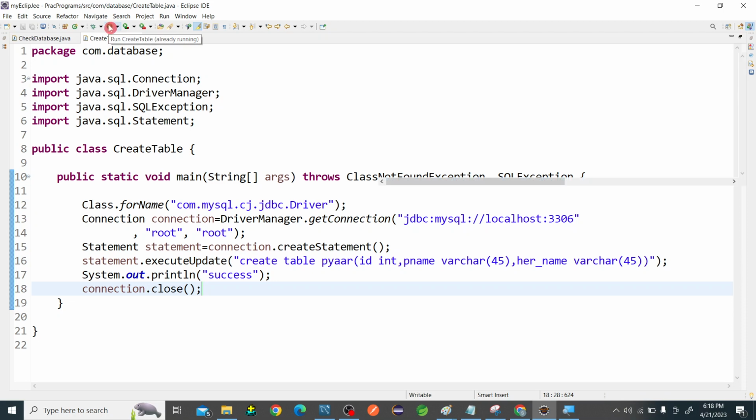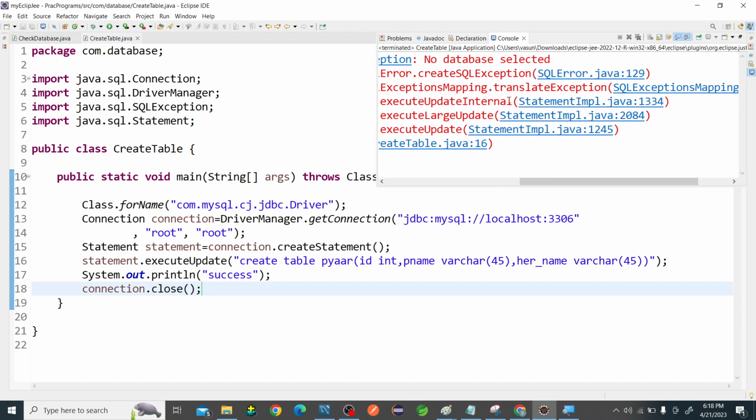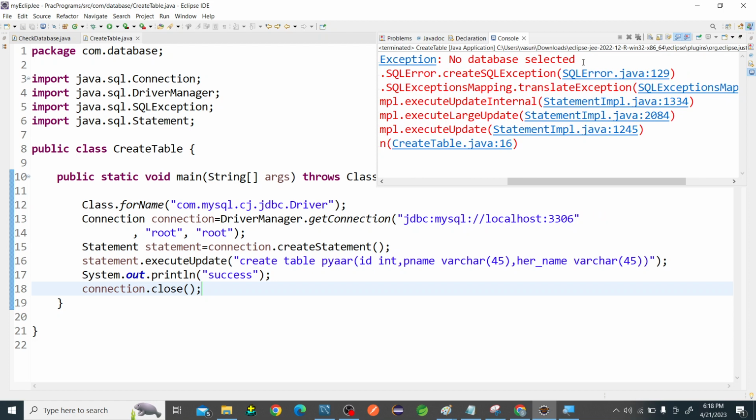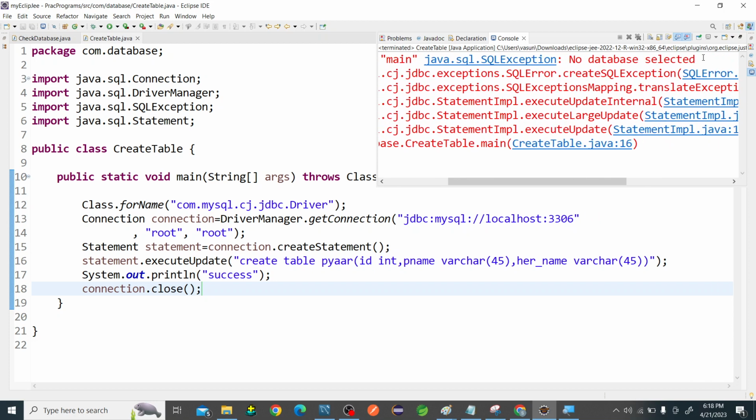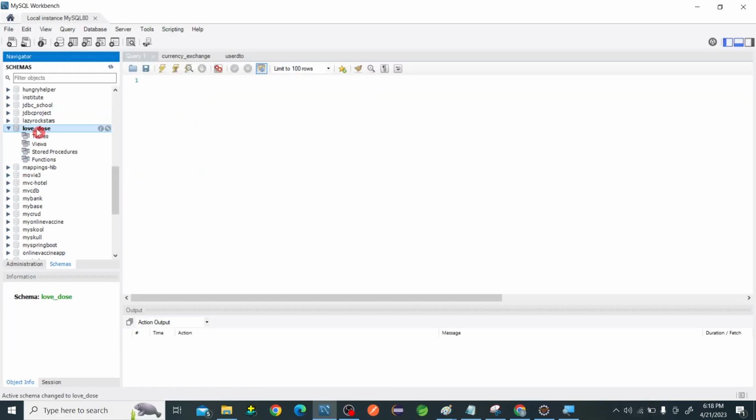We'll run this. Here I am getting one exception. What is that exception? SQL exception, and it is saying no database is selected. But I want to create the table inside my database, that is Laudos.